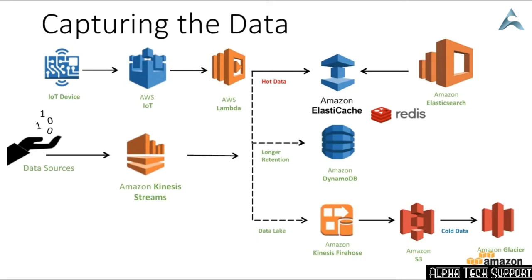We can also capture data using Redis. This is another use case similar to that. We can capture or do analysis work. Big data analysis is a popular term. If we have information about a site or a certain kind of data application, we could do analysis using Amazon Kinesis streams from the data source and store it in either format. If it is hot data, we can move to Amazon ElastiCache, either using Redis or without using Redis.